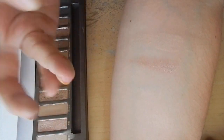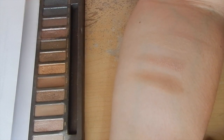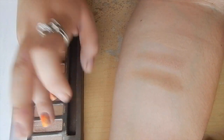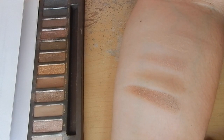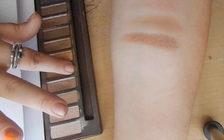After that we have Naked, which is the first matte in the palette. Naked is a very mild mid-tone brown — it's going to be a really good transition color or crease color if you're doing a really basic eye and just wanted to darken up the crease and then go. After that we have Sidecar — a coppery pewter color that kind of changes based on how you move. I really like Sidecar, but I feel like it blends too well in this palette. Every time I try to do a look with it, you can't really tell what's on my lid.